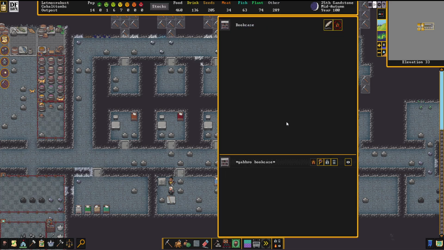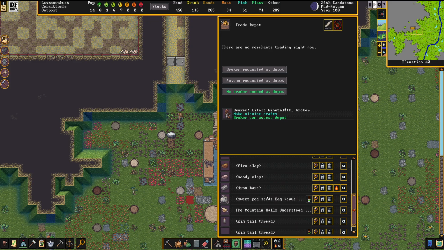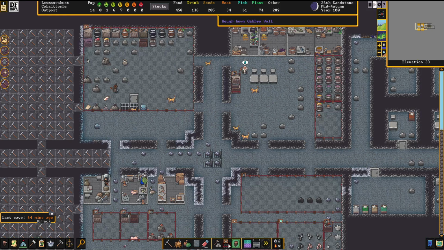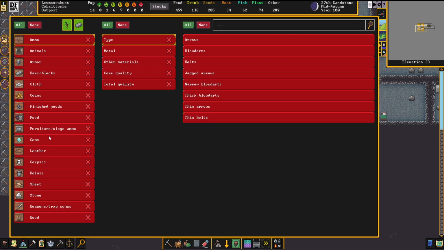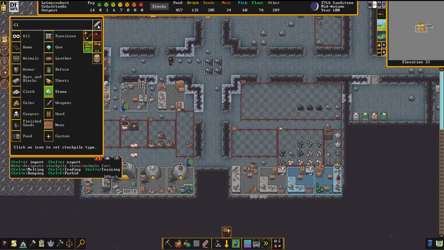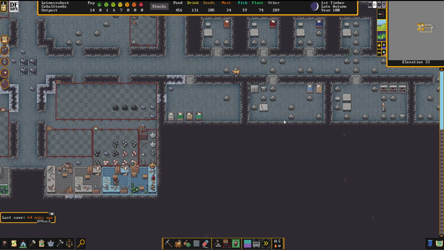Okay. The main reason I wanted to get the bookcases up and going is so that they could bring down that scroll. We do need to set up a temporary stockpile for the clay, which we'll set right here. Stone, we'll do clay, we'll do all. So they can bring that down. Our guys are just kind of insanely busy.